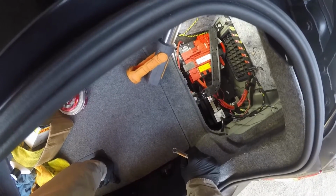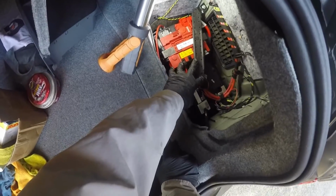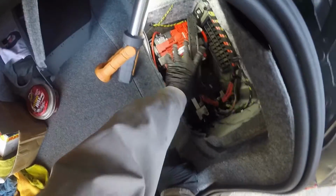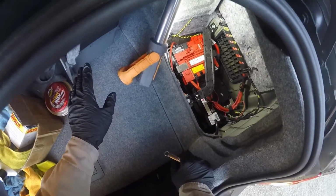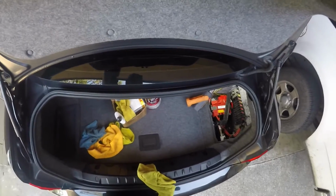What had happened is BMWs, you don't charge them from the battery ever. You never hook up a battery charger to the battery back here at all. This goes to your ECUs and your modules. The way the power distribution is, this end of the battery that's connected powers up the computer and all the other residual modules connected to it. The way to actually hook up a battery charger to a BMW is in the engine compartment. And if you want to charge your battery, that's the only way you can do it.